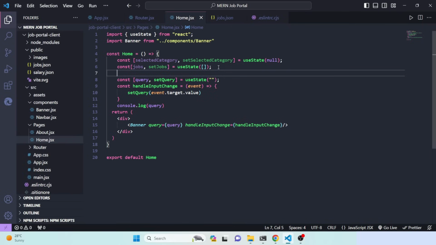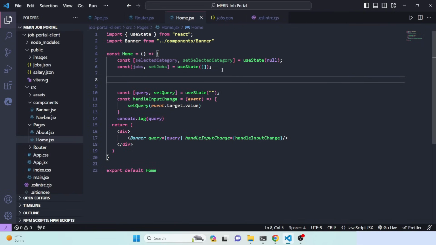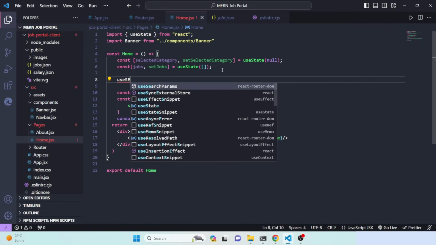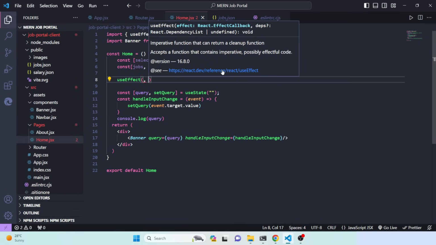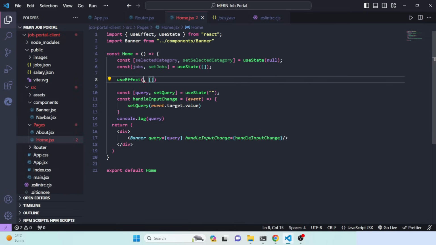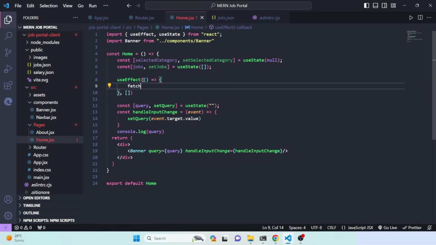After that, let me load the data here. We have to load the data. We can use fetch or useEffect. So useEffect, then we'll have an empty dependency array, and here we will have a callback function. So it's an arrow function, then curly braces, we'll fetch it.